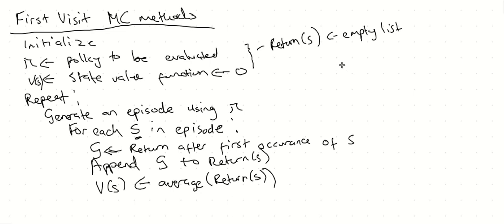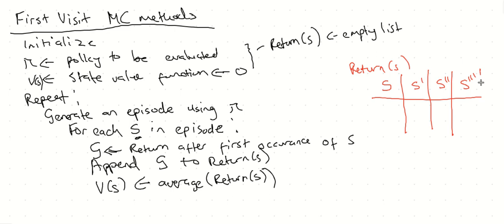There's something important here. If you think about it, what is actually a return here? Returns(S) means maybe we have a bunch of states. Let's call this state S, this state S prime, this state S double prime. These are all just different states. Don't think of it from a time step perspective. Just think of them as different states. Initially, these states are empty. I'll call this our state space S.